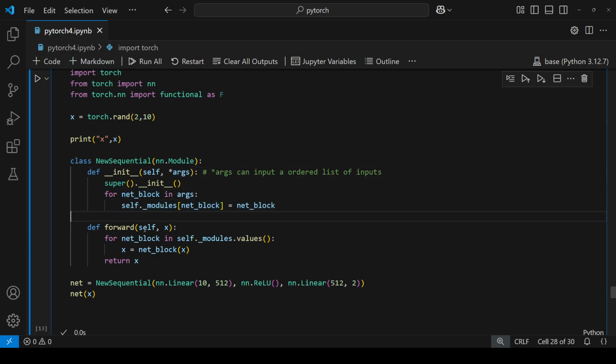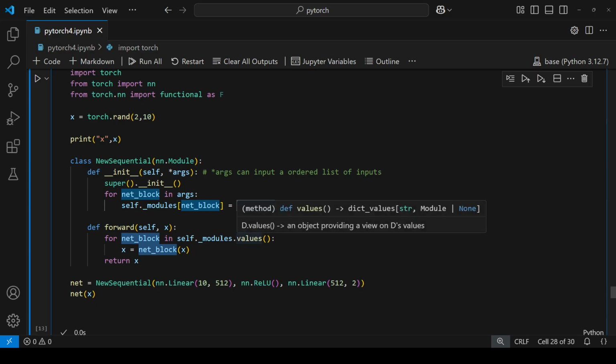So that's it. And then we also need to define this forward function. Remember, this is also necessary in a module class. So then we're going to define, for each item in self._modules.values, we're going to iterate over all of those values.